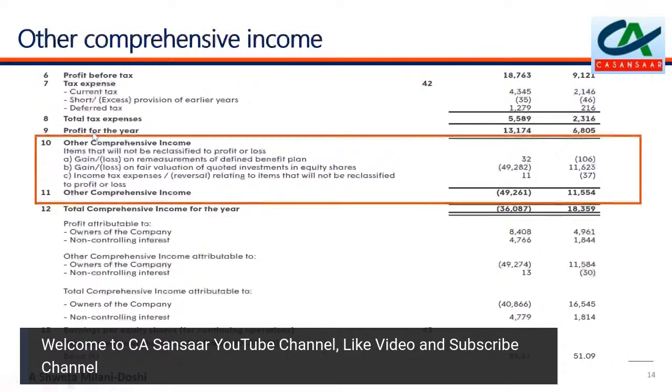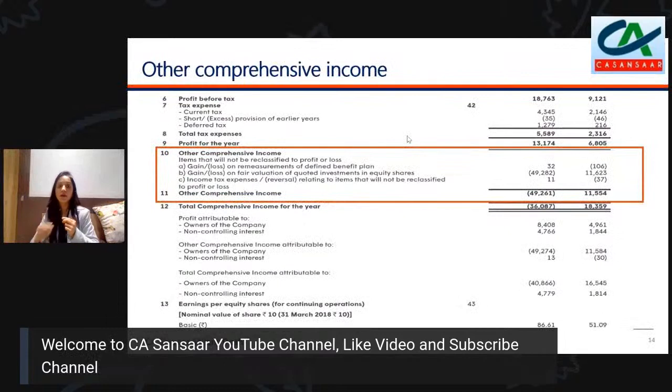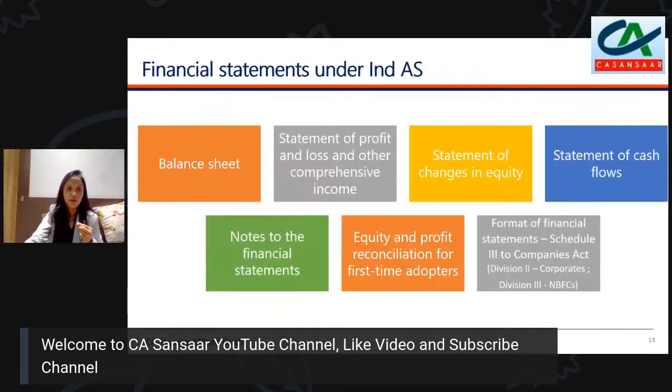This is the total other comprehensive income of negative 49,000, and accordingly, your total comprehensive income is nothing but a loss of 36,000. So one more important thing, friends, even your EPS is computed only on the profit for the year. These are the items which should not impact your day-to-day profitability, and that is why even your basic and diluted EPS is computed on the profit for the year component only. Okay, so this is the case in case of the other comprehensive income. And this is the most important concept to be understood. I have tried to simplify it as much as possible.